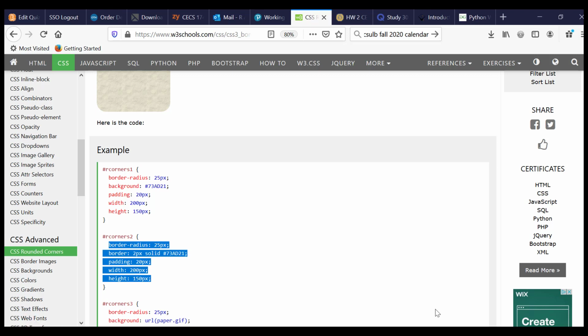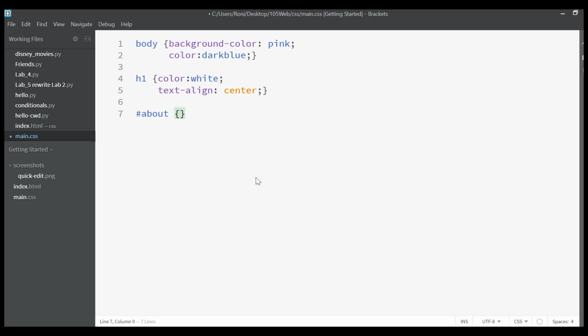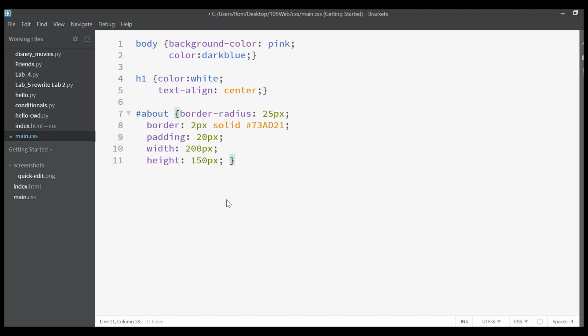I'm going to add that in over here to Brackets. So Control C to copy, Control V to paste, or Command C, Command V on your Mac. So go ahead and add these things. I'm building a box, as you see. The border radius is what's making the rounded corners.